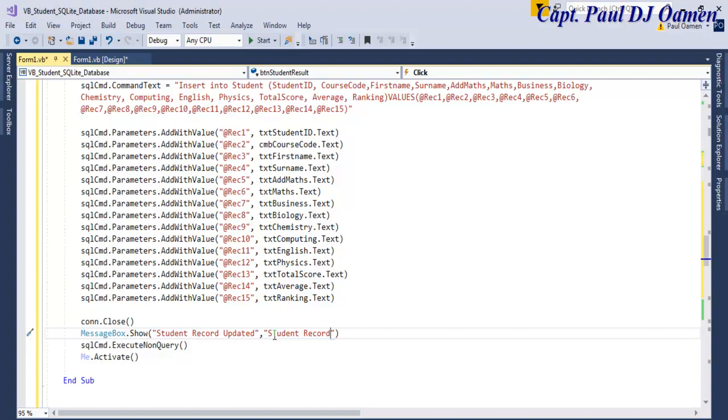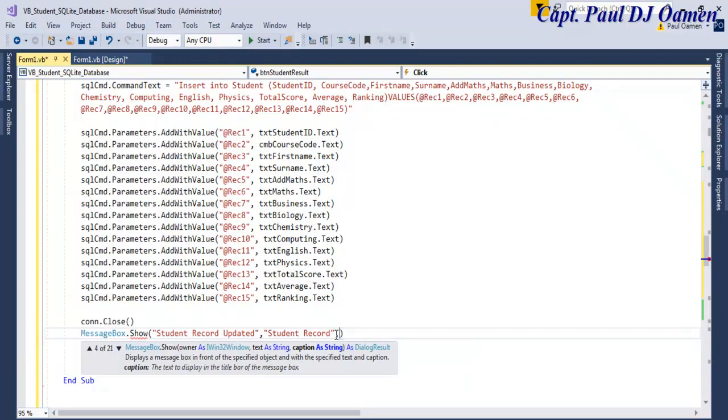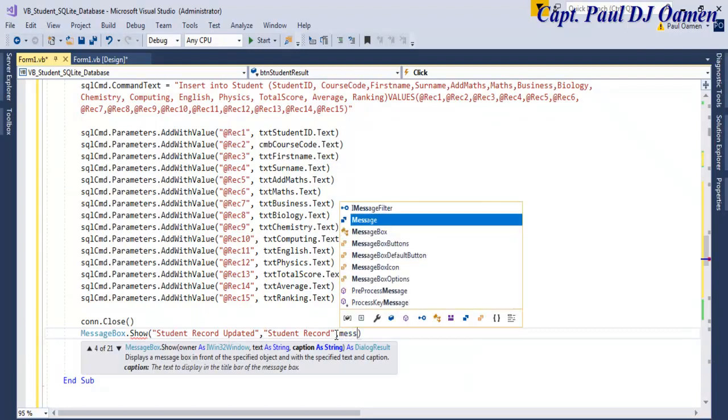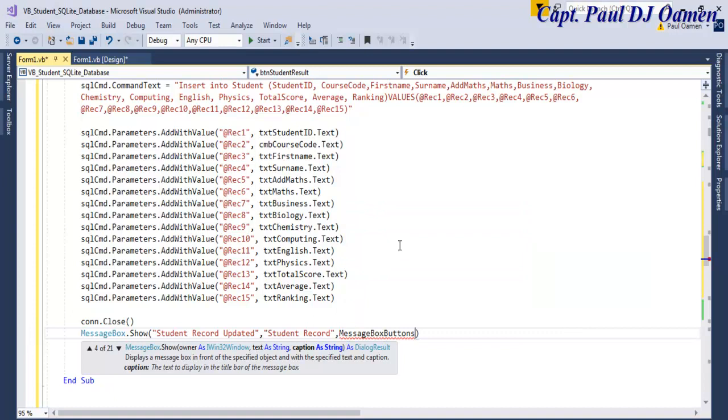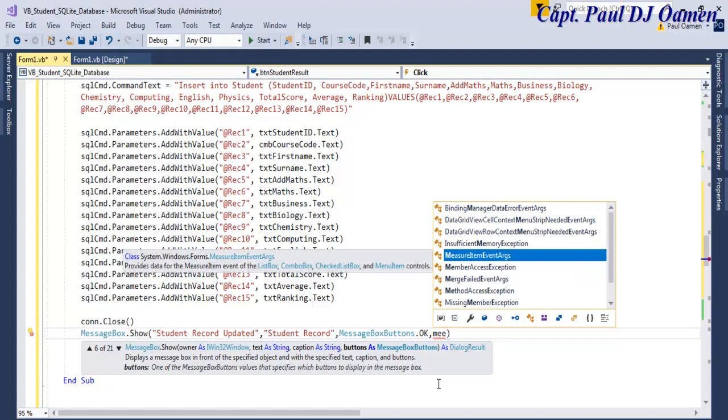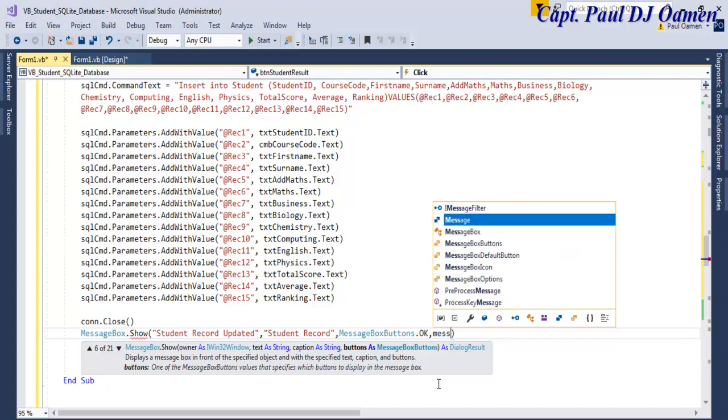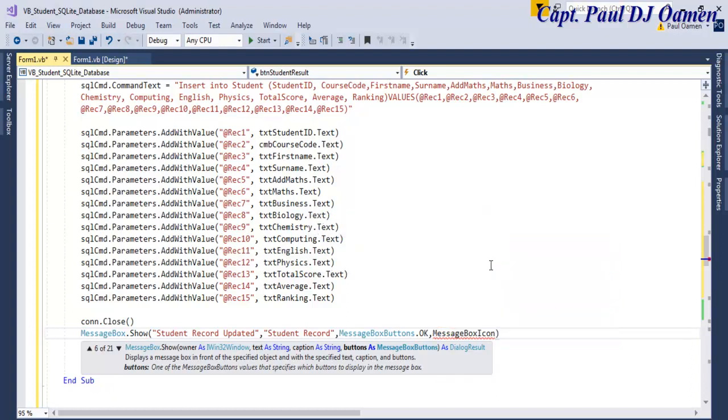And the other thing, let's add another parameter there, and that's going to be message box button dot OK, and one more, comma, message box icon dot information. There.